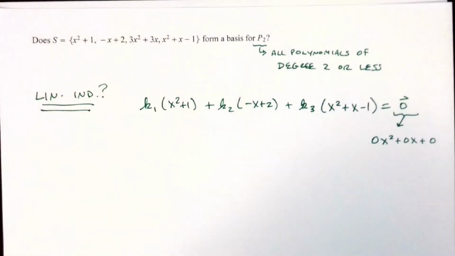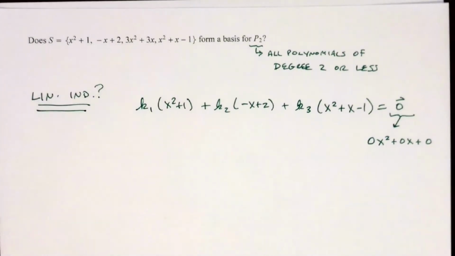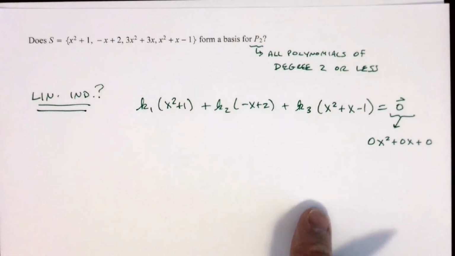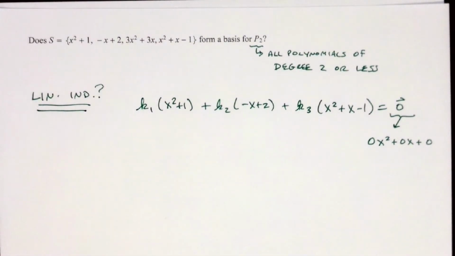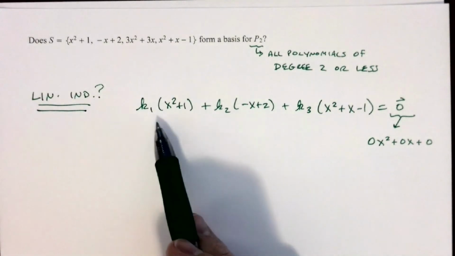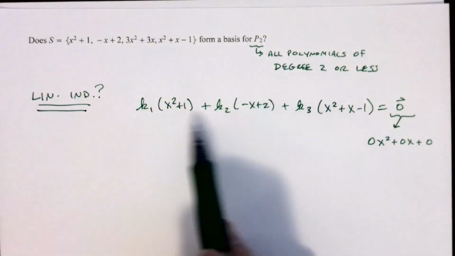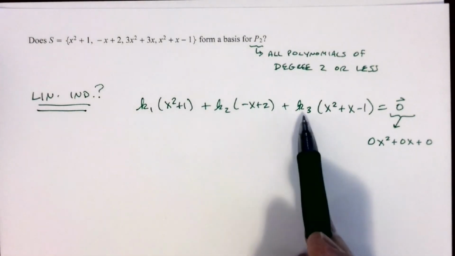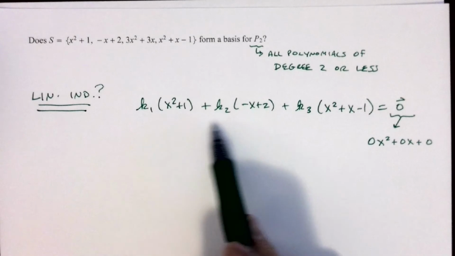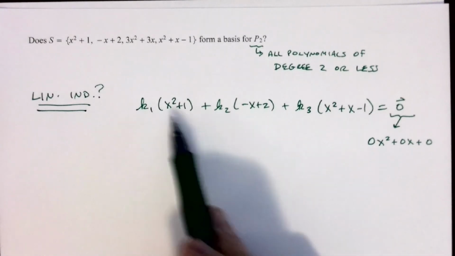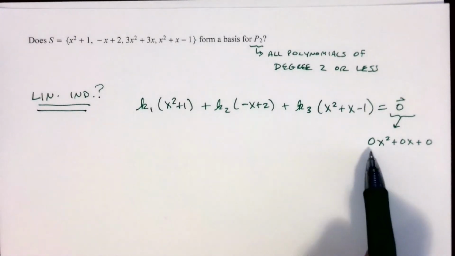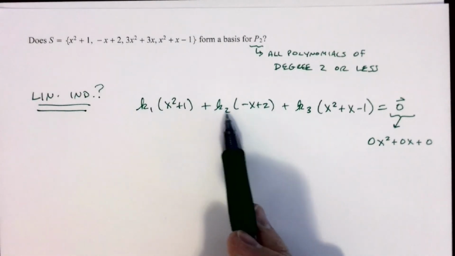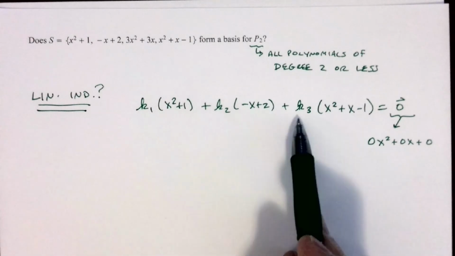So, again, you should be able to, from this, deduce the system of linear equations. We did an example of linear independence with polynomials before. And basically, you're going to equate what? All the coefficients of x squared over here. So you'll have k1 plus k3. That's going to be the coefficient of x squared over here, right? k1 plus k3. That's going to have to equal 0. And then what? You're going to have your x terms, negative k2x and what?